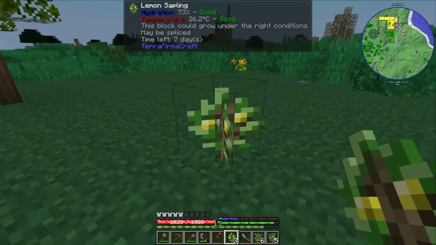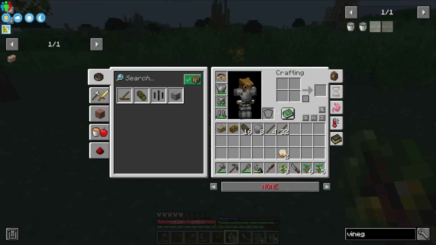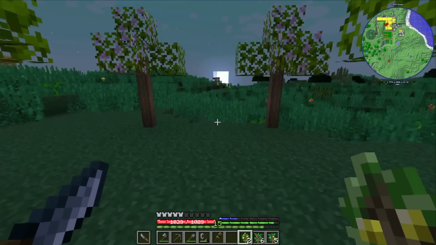Yeah, so here it says this block will grow in the right conditions, time left 7 days, may be spliced. So in order to do that, you need to put the knife in your offhand, have another sapling ready, and then just right click it. Okay, so we'll definitely check up on this at some point.